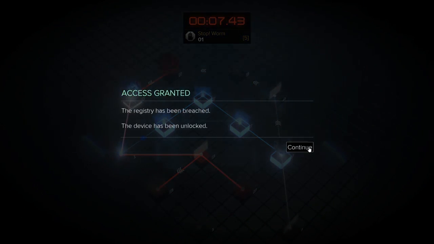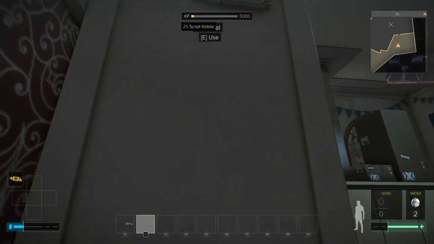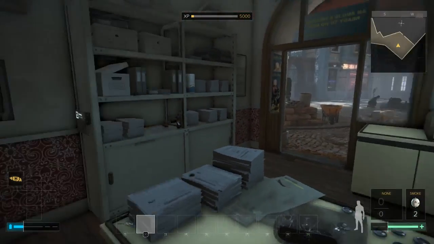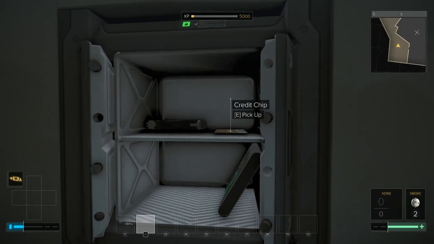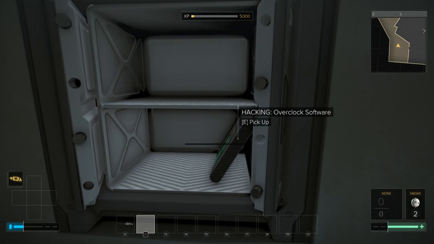Access granted. But the non-augmented peoples of the world have failed to grasp this. Okay. But it wasn't all of humankind who went crazy, Dr. Ruff. 200 credits, pistol, and overclock software.